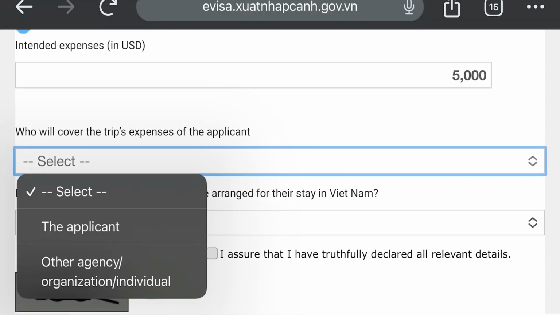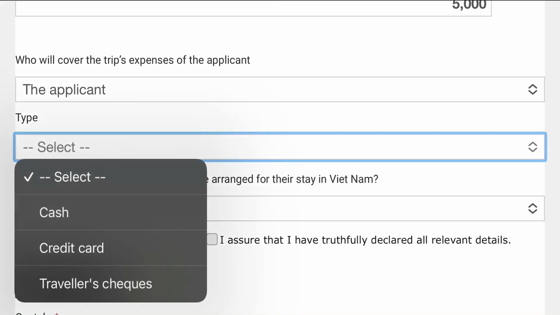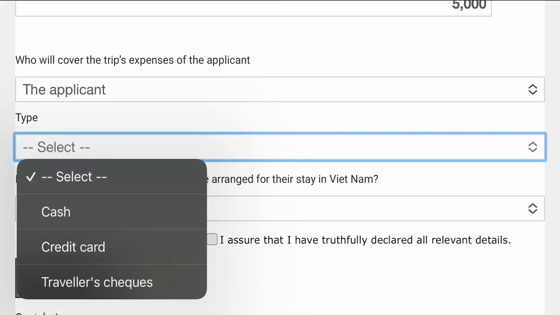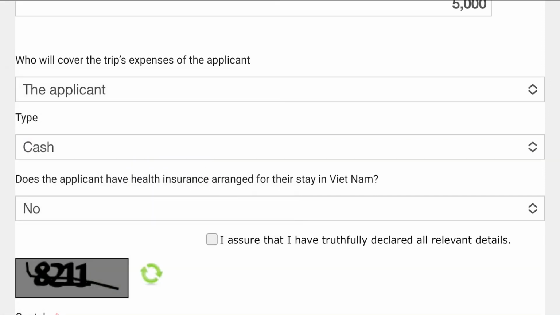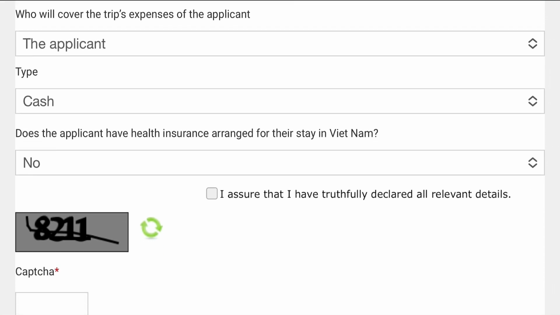And then who will cover the trip expense of the applicant? You can select yourself, okay? The next question is select the type, can be cash, credit card, or traveler's check. You can select cash.